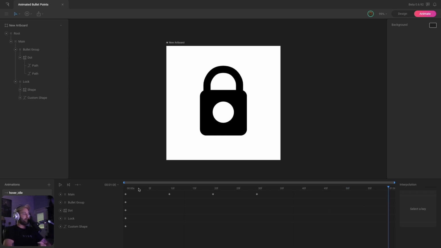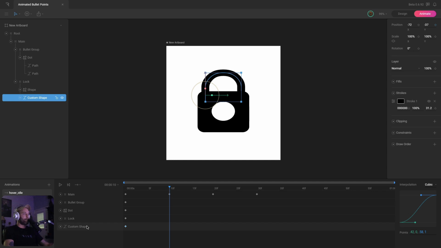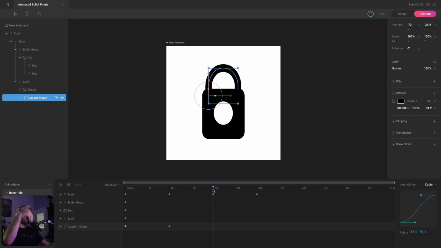Now, let's animate the locking mechanism. So when the squash happens, we can move it down. And then when it stretches, we want it to open up. So we'll move it up as far as we can.